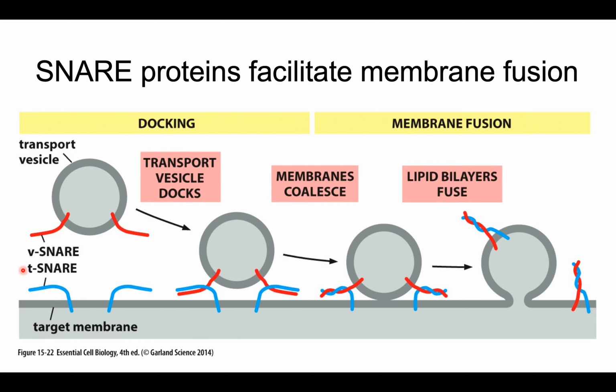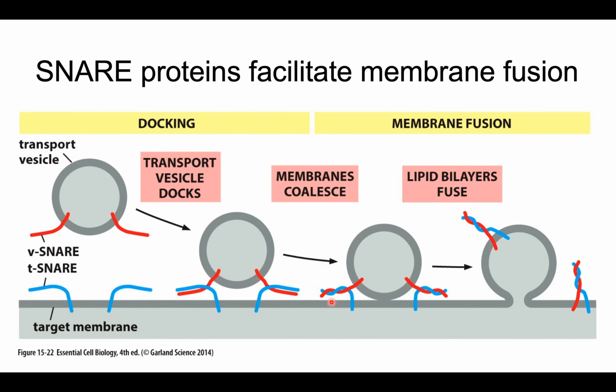So we don't have them pictured, but our Rab protein and our tethering protein, right, are in contact. We know we're in the right place. Our v-SNARE molecules are going to interact with the t-SNAREs. The vesicle has docked. Once these have interacted with both, right, they're not going to move anywhere else.